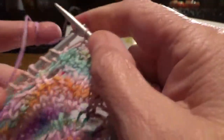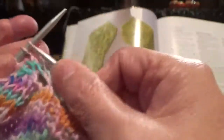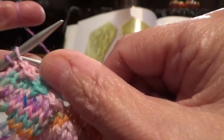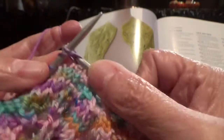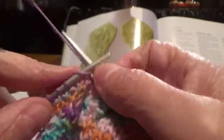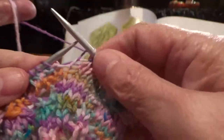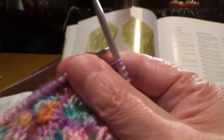Knit 3. Yarn over, knit 1. Yarn over, knit 3. 1, 2, 3. Slip 1. Knit 2 together. Pass over. 1, 2, 3. Purl 2 coming up. 1, 2. Knit 3.